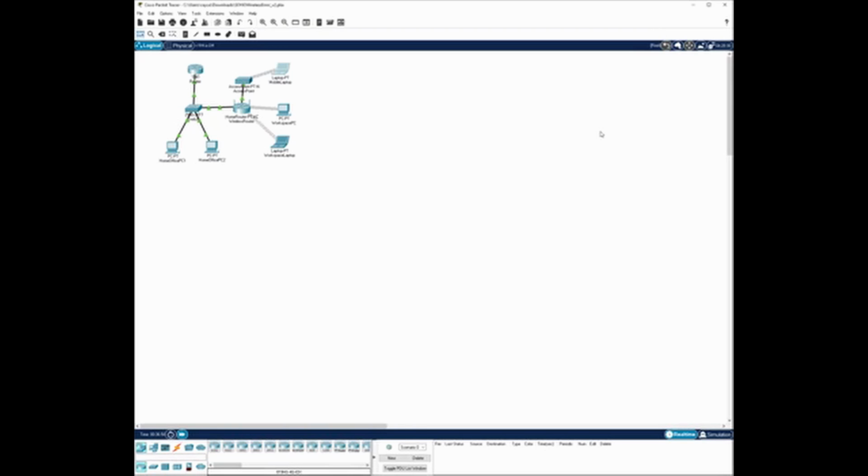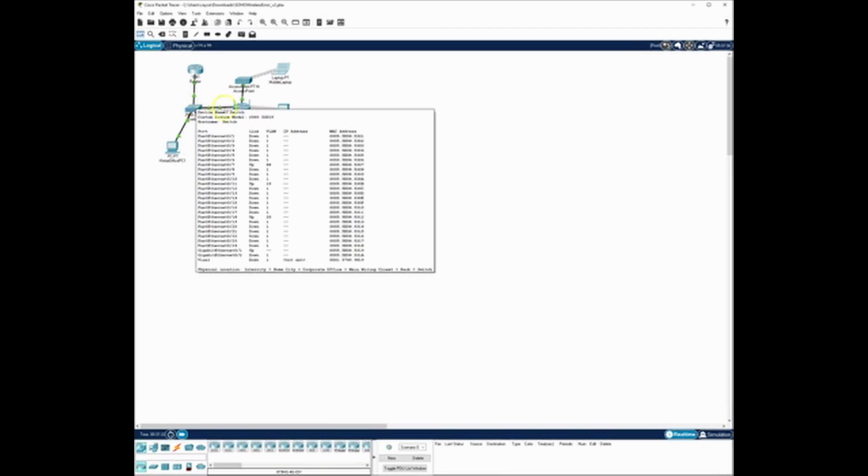So, hands-on activity 3 review questions. Number 1, what is the first missing step from the path of the packet described below? Home Office PC1 to switch to where? Your options are router, wireless router, Home Office PC2, or none. If you chose wireless router, you'd be correct. As the data flows, it will flow from Home Office PC1 to switch to wireless router.